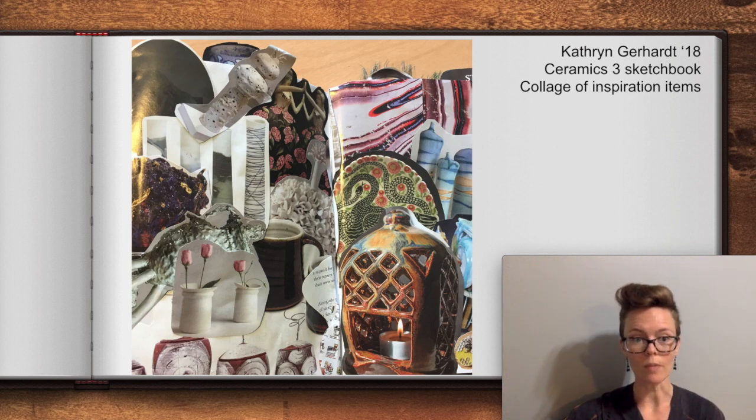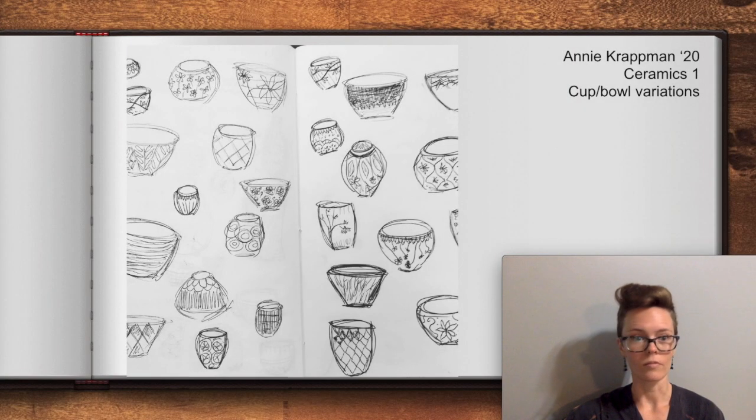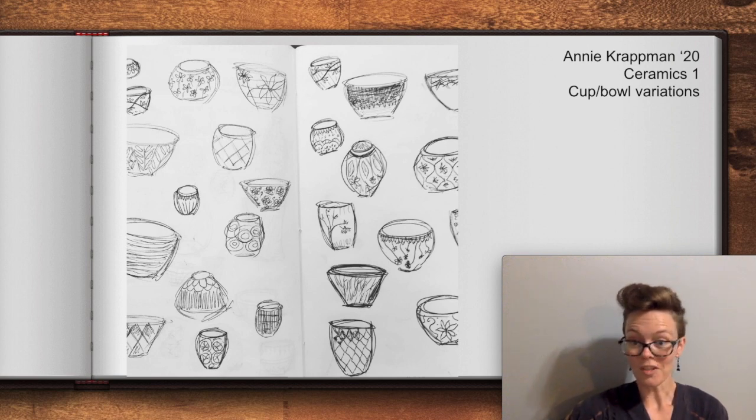Inspiration also shouldn't only be based on like-to-like, meaning you can get ideas for ceramics and sculptures from non-ceramic and sculpture things. Consider this — a lot of options are great for both current and future work. Imagine you created these variation sketches here a month or two ago for a project and now you're starting something new. You flip through your sketchbook and discover these drawings. There are patterns and shapes you didn't get to last time and now maybe you want to explore them in this new project. You've already done some of the work!